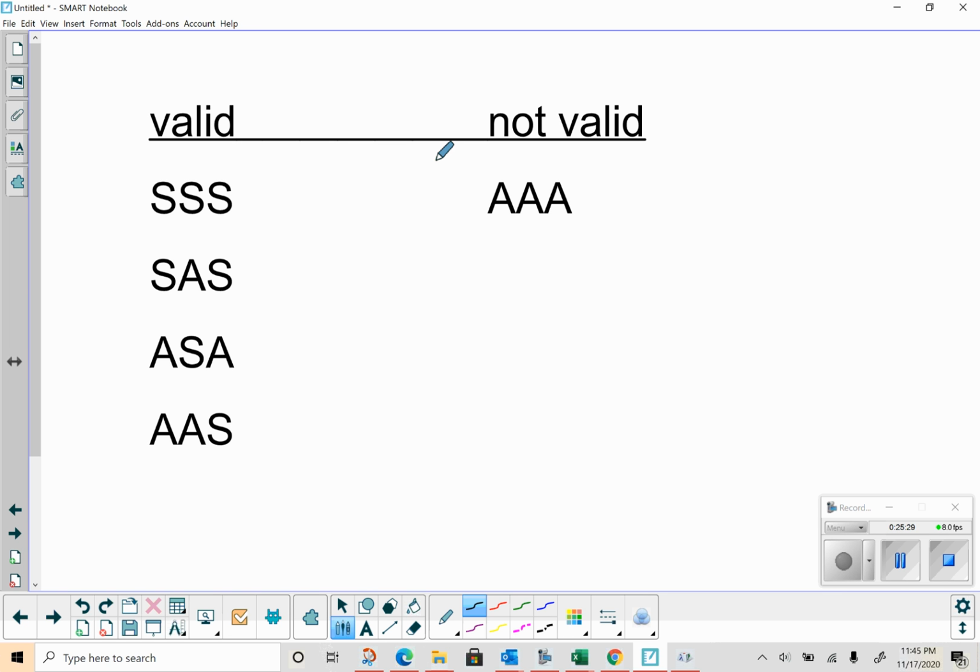Well, wait a minute. If we use side, side, side, what's wrong with angle, angle, angle? If I give you directions, I give you the measurements: this angle is 50 and this one is 60. Well, then of course we can figure out what that third angle would be. Your triangle is going to look like mine, but is it going to be congruent? If you're given all three angle measures in one triangle the same as all three angle measures in another triangle, you don't know anything about the sizes. You don't know the side lengths.